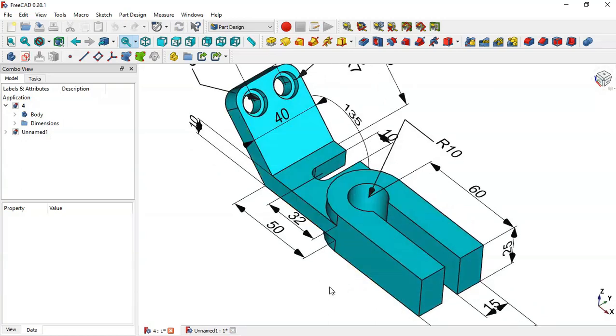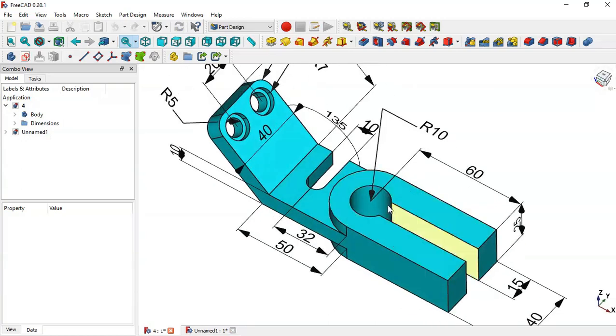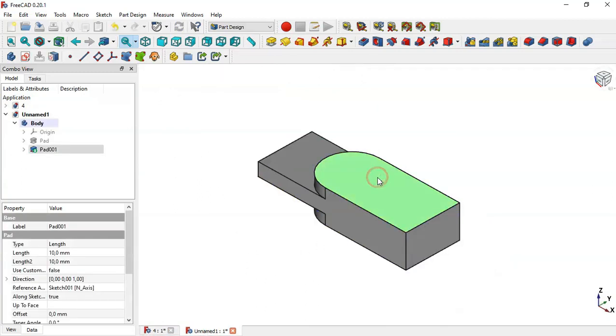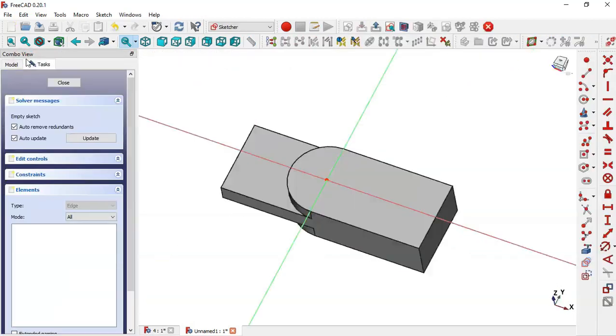So what we need to do next is to do these 2 pockets, this pocket and this pocket. So first we select this face here and create a new sketch.